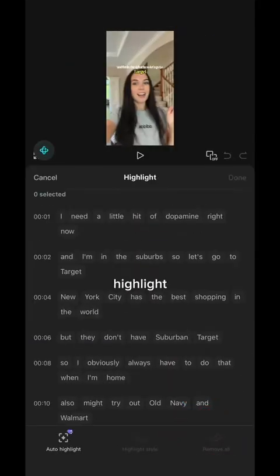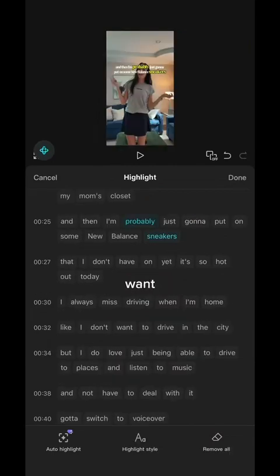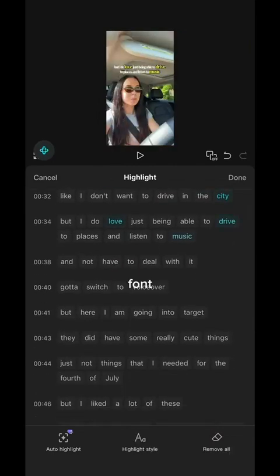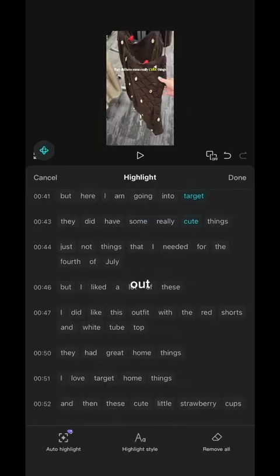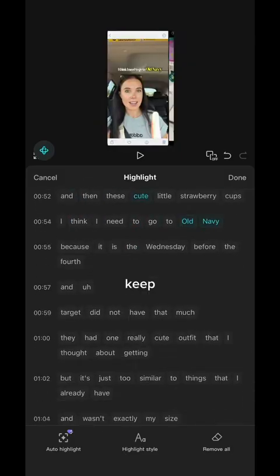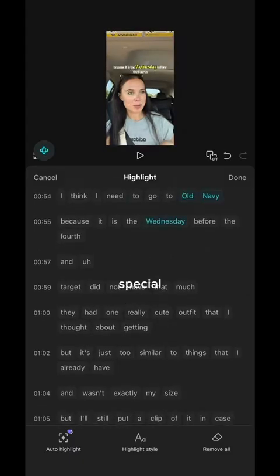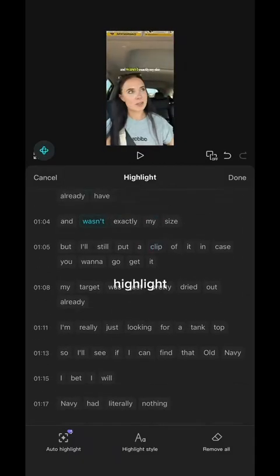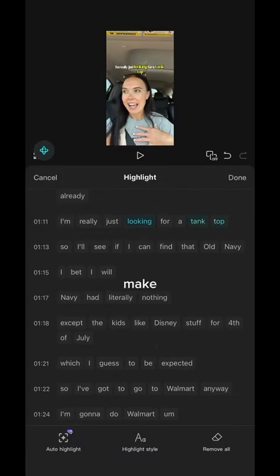Then I go to highlight, and this is where you're just going to highlight certain words that you want to all have a different font. So I usually pick just words that stand out every few words just to change it up a little bit. You'll see later I'm going to keep certain ones out to make them like extra special, but these are ones that everything you highlight will have the same setting. This will make sense in a second.